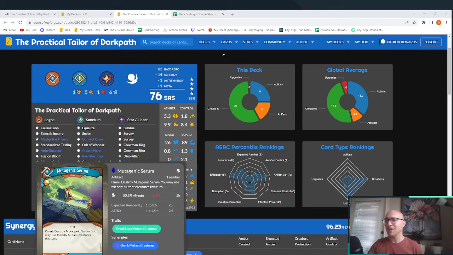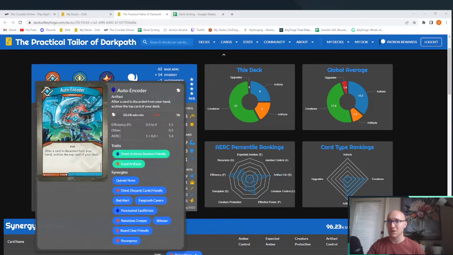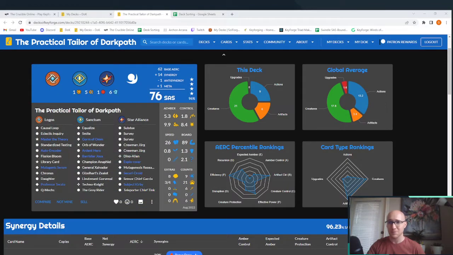We're going to skip that one. Mutagenic Serum, I think, also has a draw pip on it. Sorry, I'm slurring the words a little bit because I'm excited. Let's see. So, you can see it up above, there's 6 draw pips total. 3 of those at least are in Sanctum, maybe 4. Yeah, Mutagenic also has a draw pip on it. So 2 artifacts so far that have draw pips on them, with Autoencoder and Mutagenic Serum.